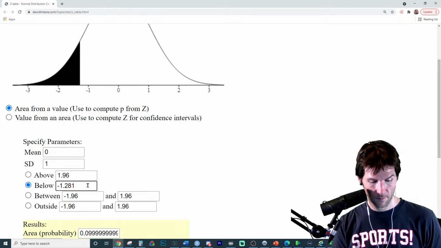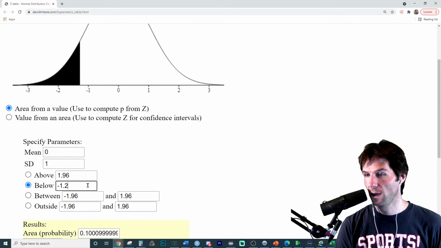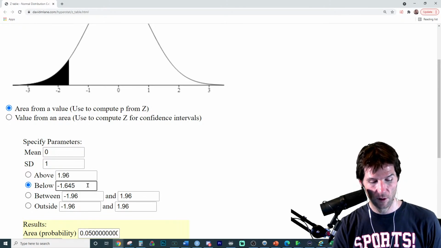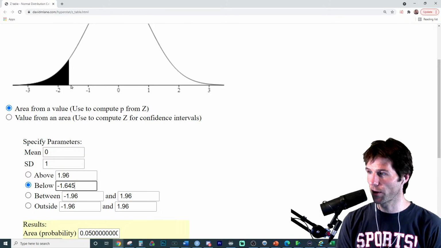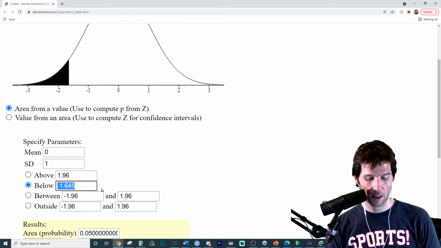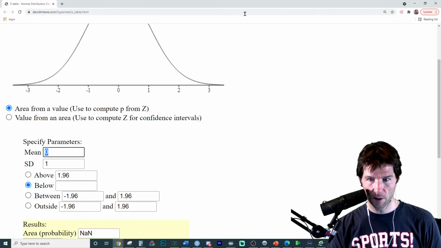1.4? Oh, it's 1.2. That's a bummer. Should be 10%. And I know 1.645. You're not meant to know these numbers, but that's how I guessed about 6%. So I know some extra numbers on the curve that help me guess percentages because I've done a lot of these problems. But a really great way to solve this problem is let's slow it down here.